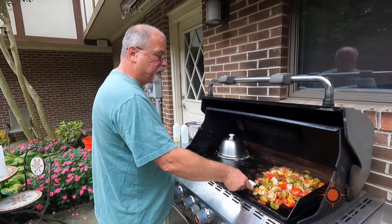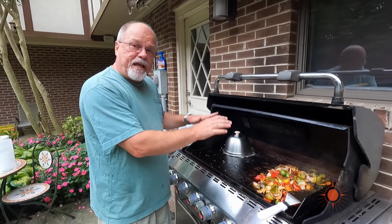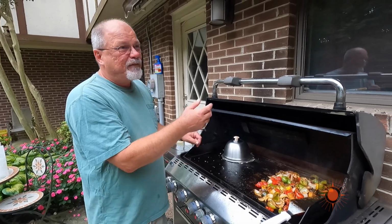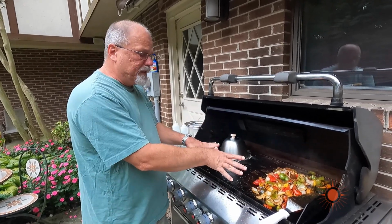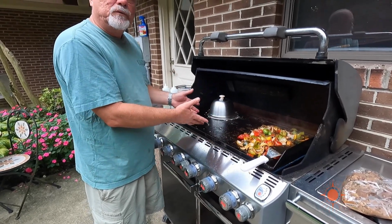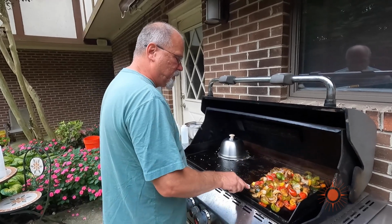The other thing I've noticed is because everything is being dissipated here, I save a lot on propane. I go through a 20-pound cylinder about every month and a half. This cylinder right here is half full and it's over a year old. I use a whole lot less propane cooking on the cooktop.